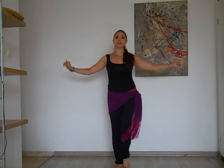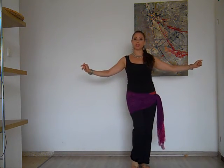Let's try that one more time. Two hip circles from side to side. Five, six, seven, eight. Step together, step, touch. Step together, step, touch. Now, one variation you can do on this, when you do the touch, do a hip up.